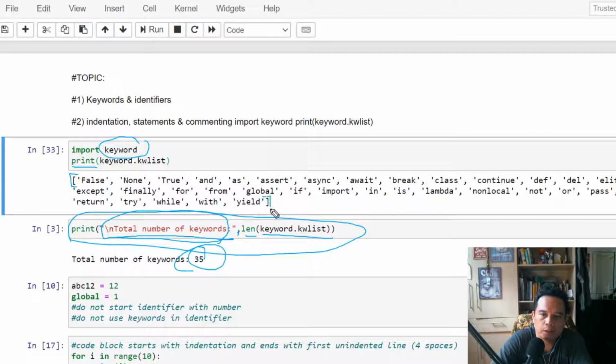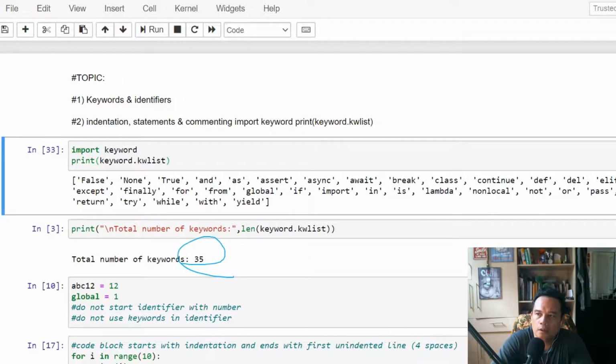We will learn that soon, later. Yung mga terms. Halimbawa ito, import, you call the import command and then print, which is the keyword, and then the list. These are the text that you want to call para malalabas yung mga keywords. So yan, we have 35 keywords.